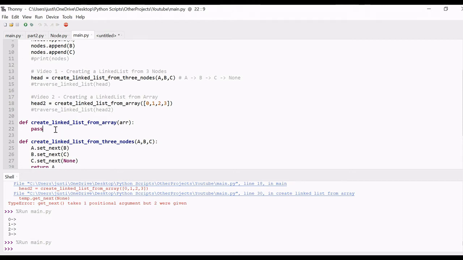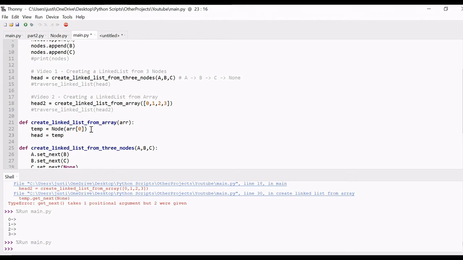The first thing I want to do is create the head node. The head node is going to be the first node, the first element in the array. We're just going to do it sequentially. We're not worried about sorting or anything like that. So the first node is going to be array of 0. We're going to set head equal to temp.